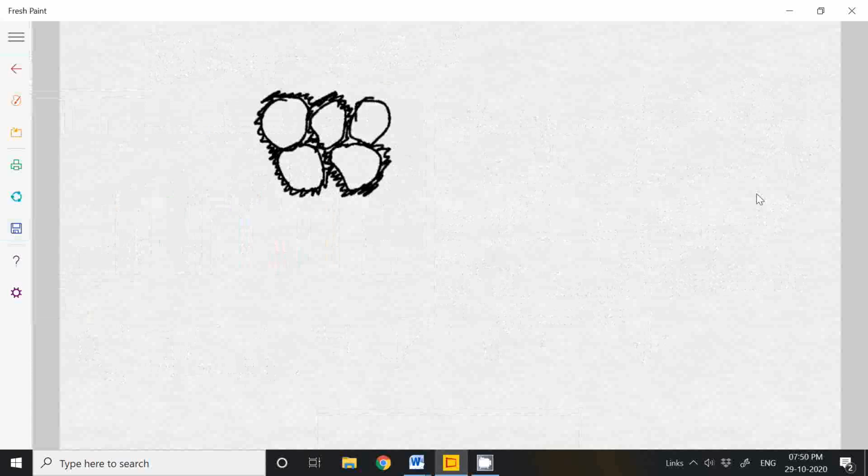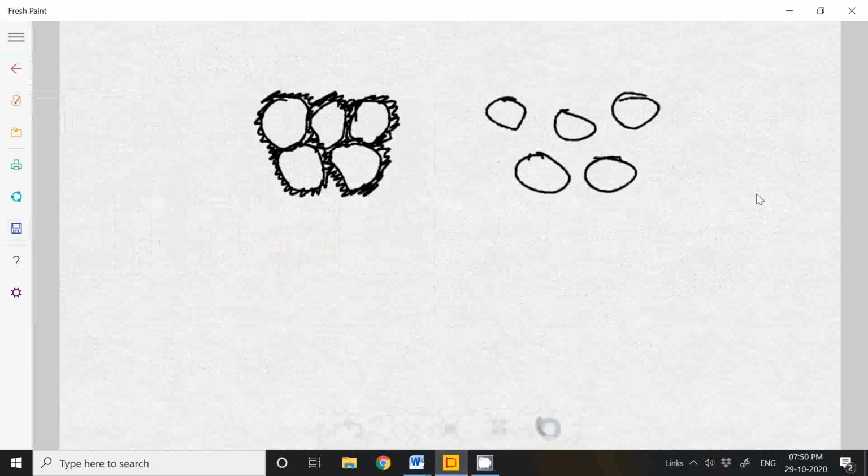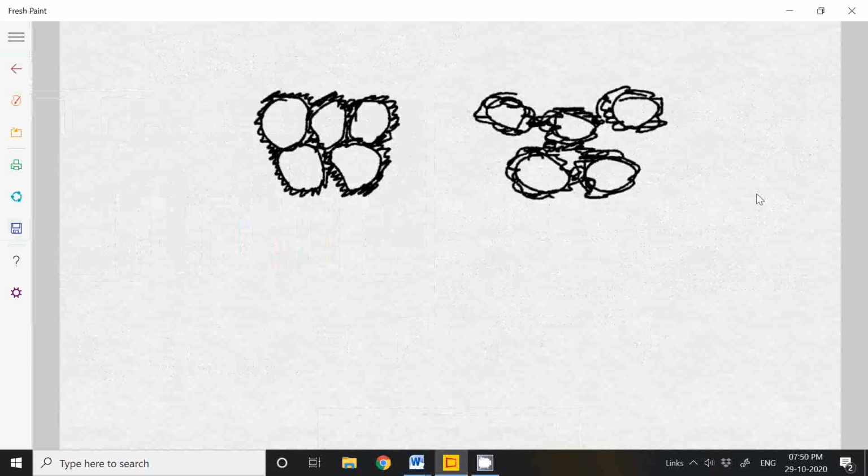The water is making a thin film along the surface of the particles, which causes them to move apart. Now they move apart because these films start repelling each other. Because there are films formed along the surface of the particles, it starts repelling them, and ultimately they move away from each other like this. Initially they were closer to each other, then they start moving away.